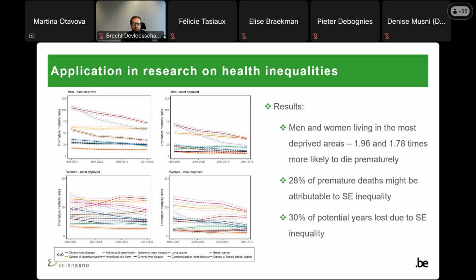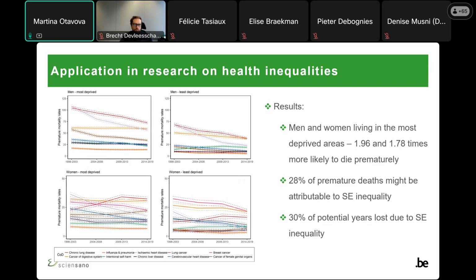In women, there is one noticeable thing, and that's that not all causes of death shown here have the greatest premature mortality rates in women living in the most deprived areas compared to the least deprived.